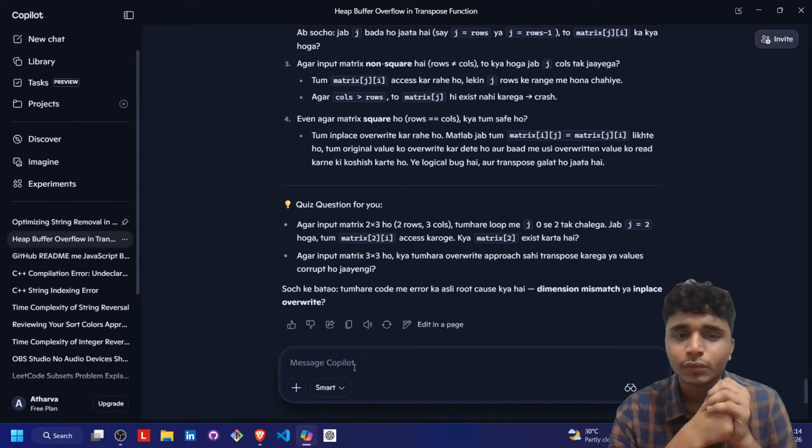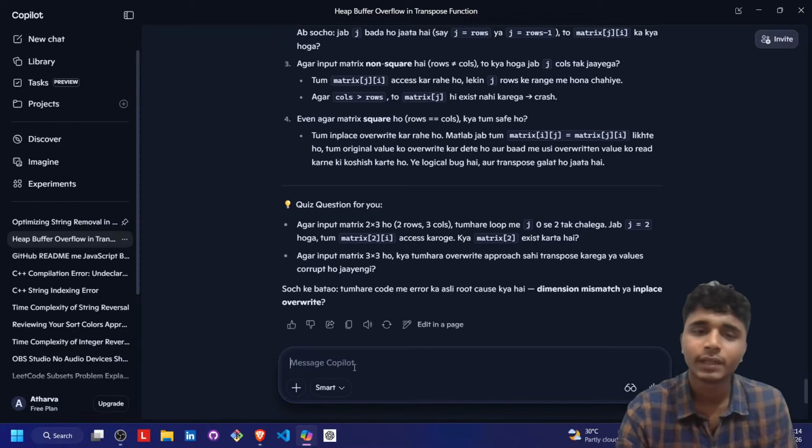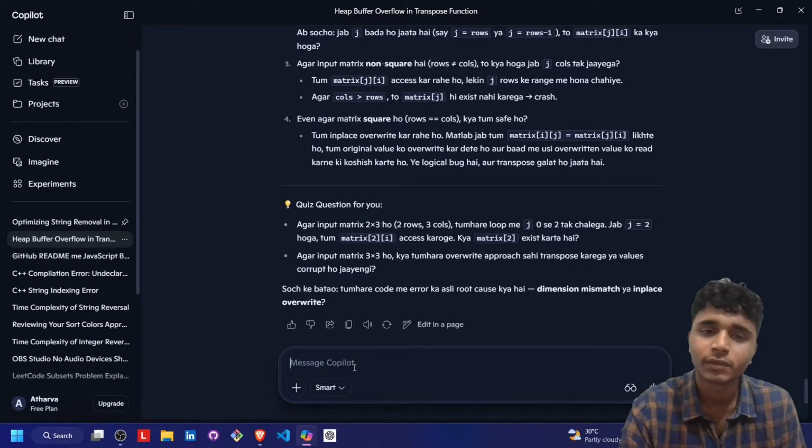If the input matrix is 2 into 3, two columns, three rows, yes, it will run from 0 to 2, right?